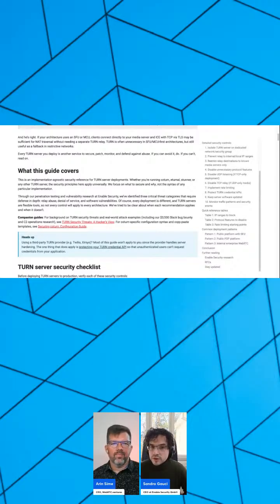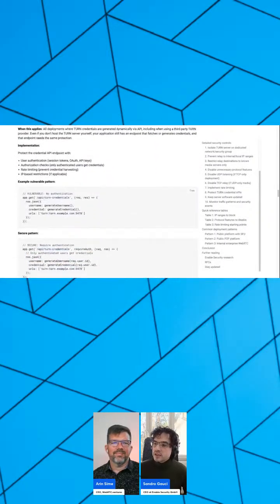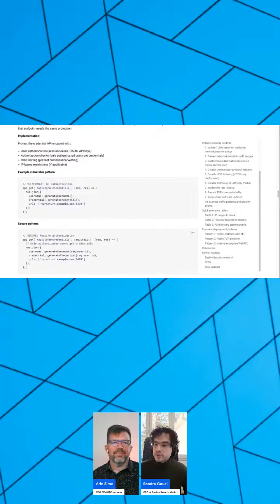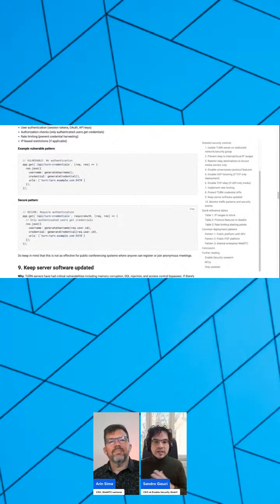You're probably going to take care of that yourself in your web applications to dispense these temporary time-based credentials, and you'll want to make sure that, where possible, they apply authentication and authorization.